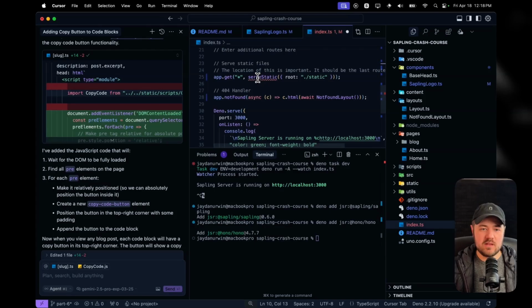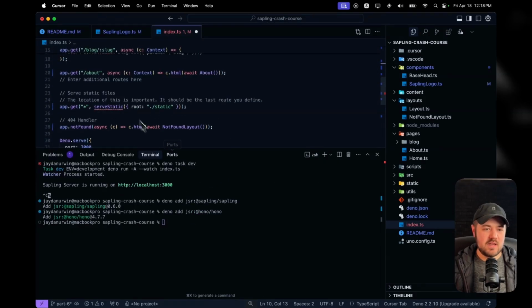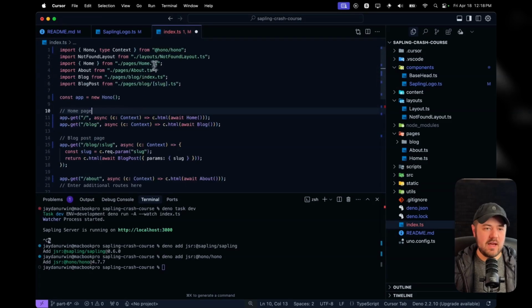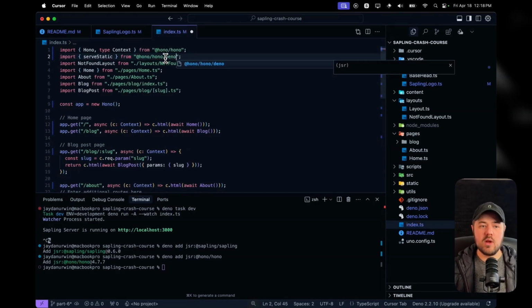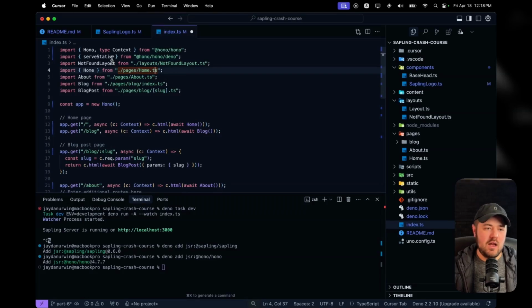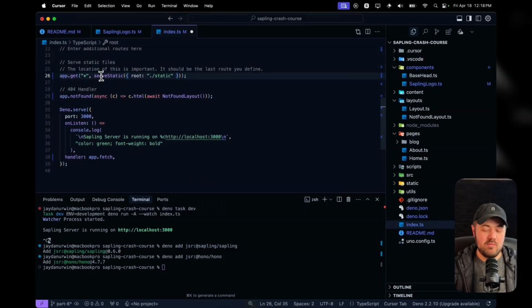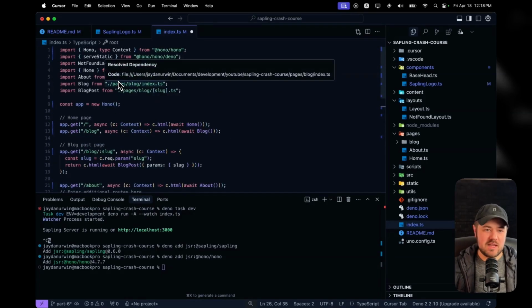The other thing that we need to fix is this serveStatic right here. Let me get rid of this sidebar here. So serveStatic we need to fix, and that is a very simple import. Import serveStatic from @hono. And then it's not the serveStatic itself, but it's based on the runtime for Hono. So we're using Deno in this case, so it's going to be @hono/deno, and then you've got serveStatic right there. And once again, because I was building everything so similarly to Hono, it just works. So you're just fixing imports at that point.